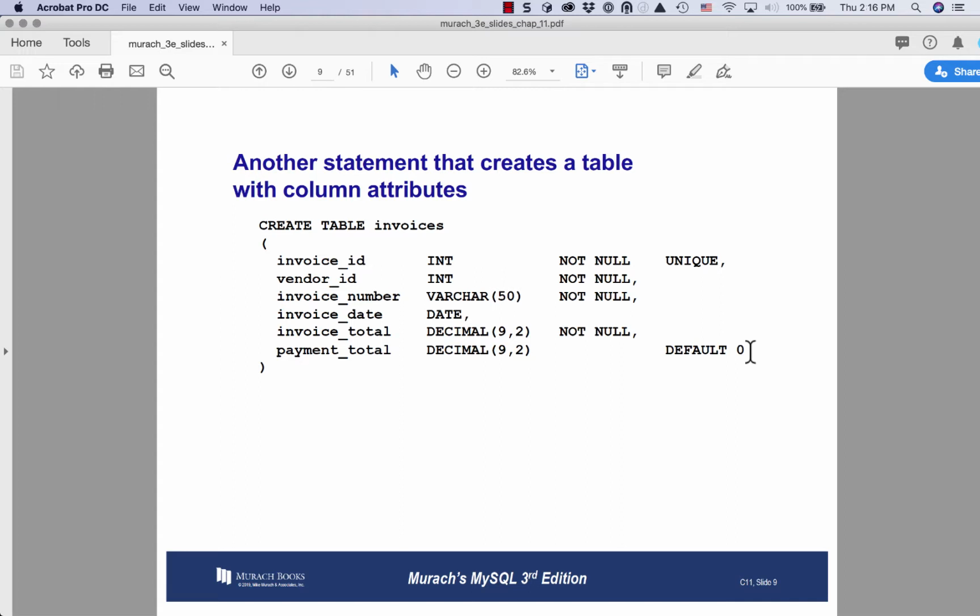Okay. So when we give it a default, like 0, if in fact we do an insert and we don't provide a value, we provide a null for that, it will be given the default 0. So having a default value implies that it's not going to be left null even if you provide the null value when you do the insert. That's just how that works.